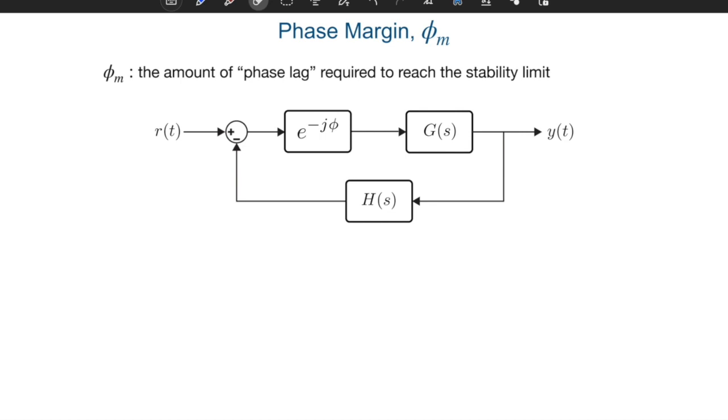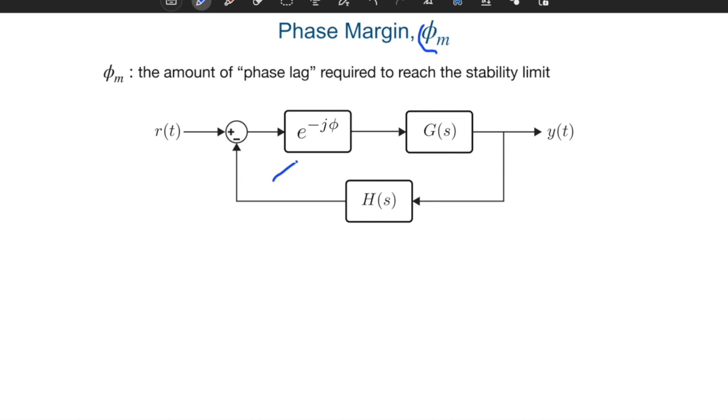So what is phase lag? Let's assume that we have an experiment where we can add a fictitious artificial phase lag to the system. It's a complex quantity. We cannot do this in a real system, but you can think of it as adding a low pass filter, which can technically affect the phase of the system without changing the magnitude much. Or you can add a delay, which only introduces phase but doesn't change the magnitude. So what's the maximum amount of phi m such that the system will still stay in a stable region, or when we pass a critical phi such that the system becomes marginally stable?